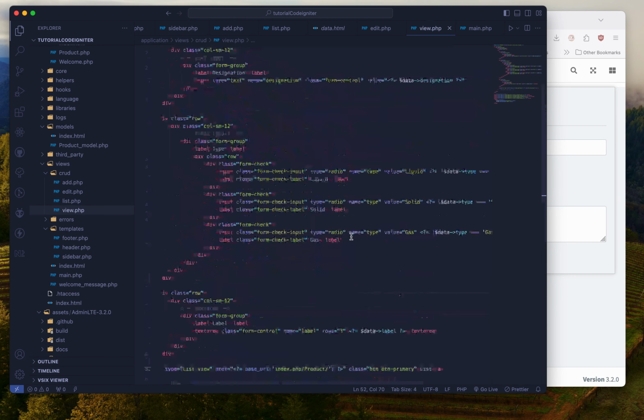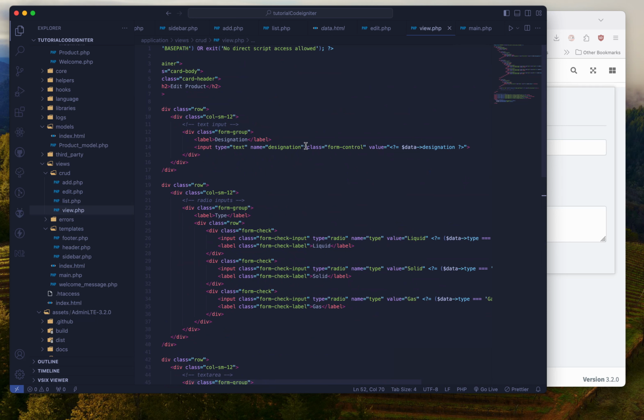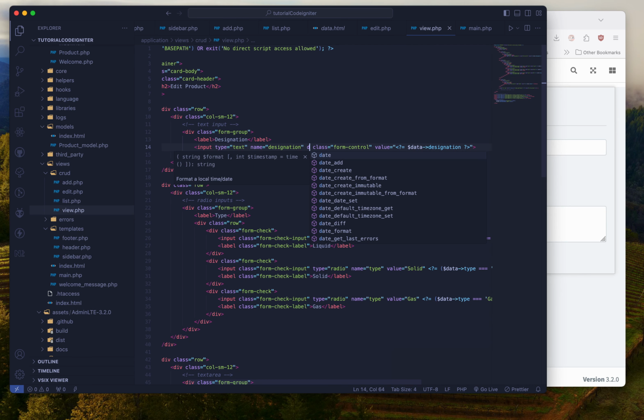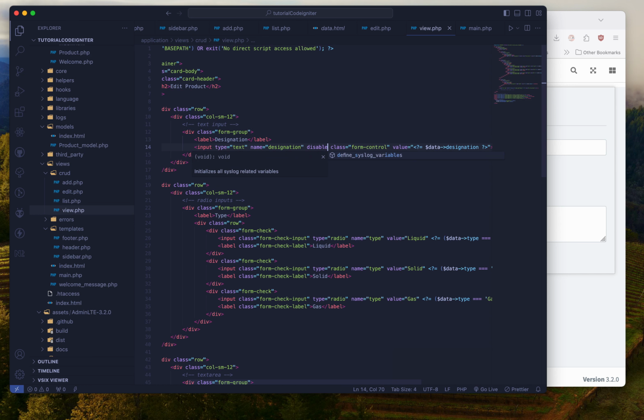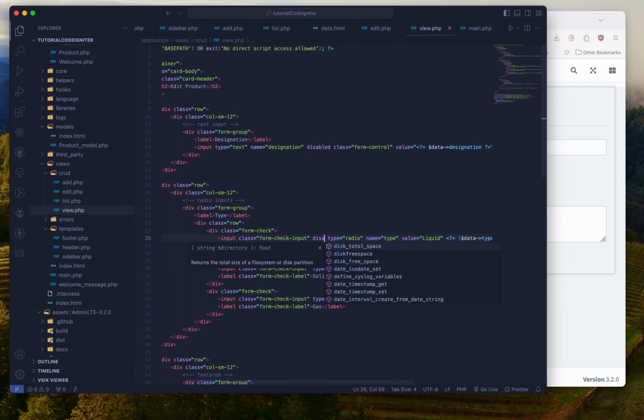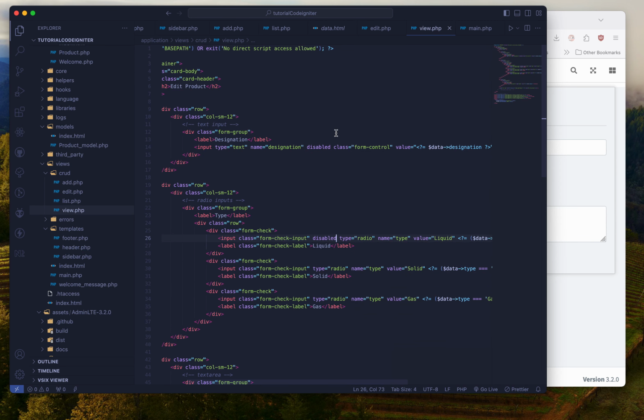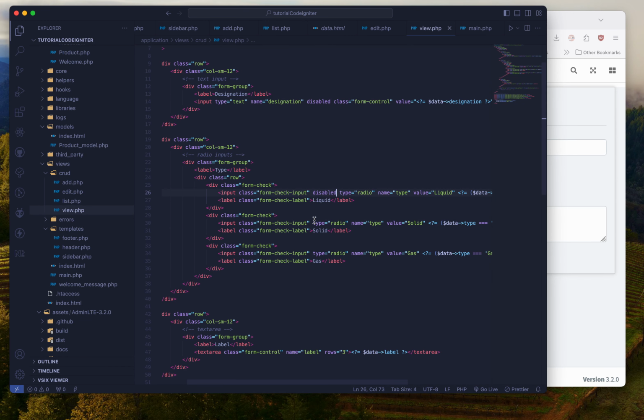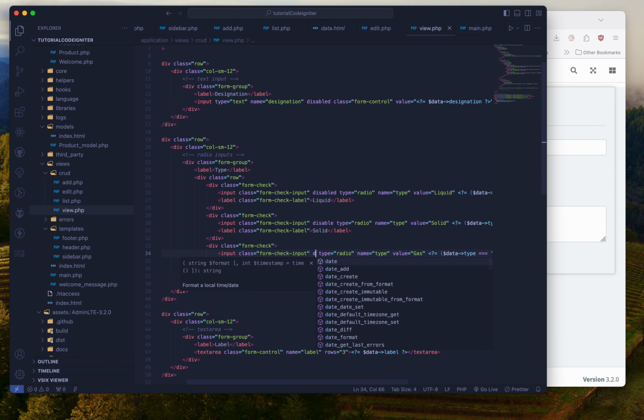And what I will add here by default, I will disable this column, and again here I will disable, and I will do the same here, disabled, so as not to allow a user to change anything on that interface.